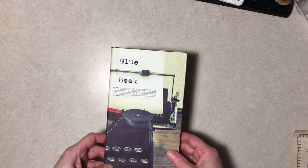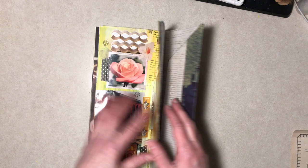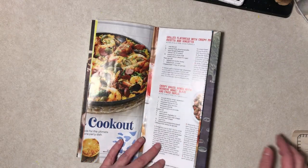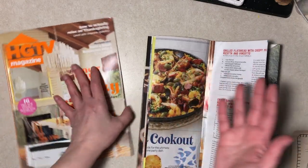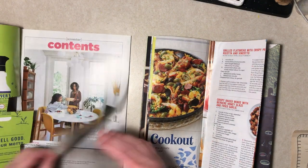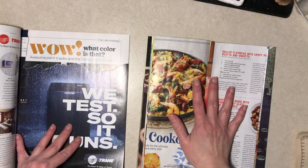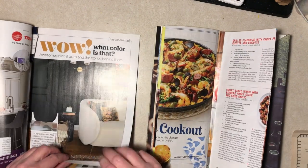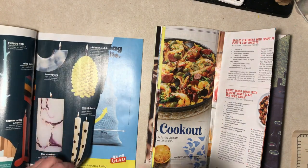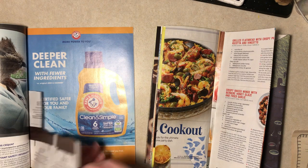I put a little bit of a cover design on it. I don't know if I'm done or not. Other than that, I don't know why I'm here. I'm just in a funk of I don't know what to do because, like I've said, I'm kind of laying off making stuff for Etsy, which means I'm not making journals and that type of thing. So I just grabbed the magazine journal because I have craft time and I have film time and I would like to do something, but I don't know what anymore. So we'll just see if anything crops up and maybe it'll help me get out of this funk.